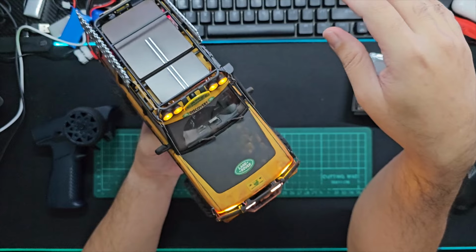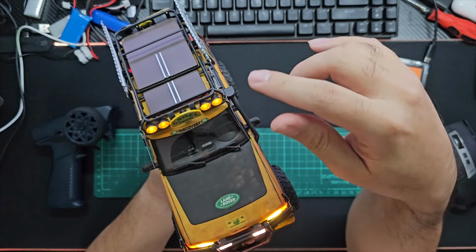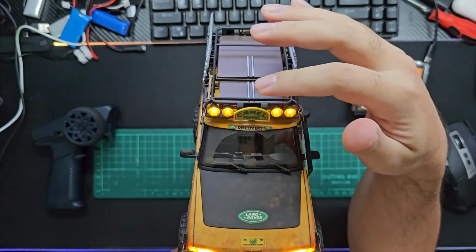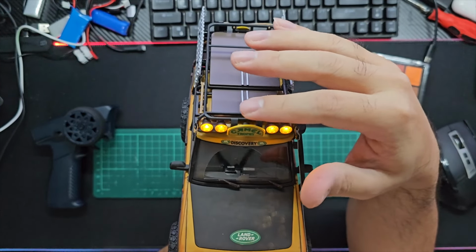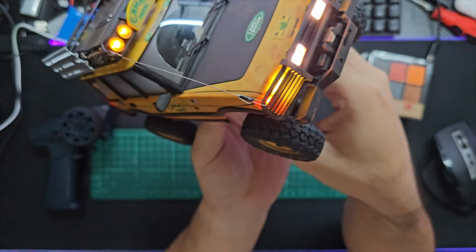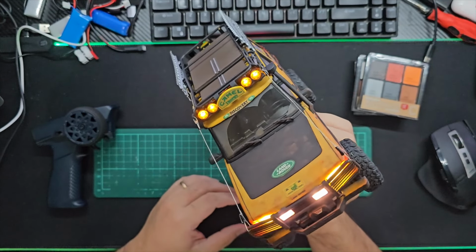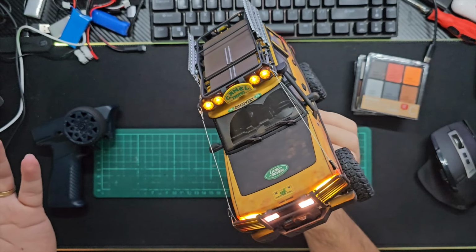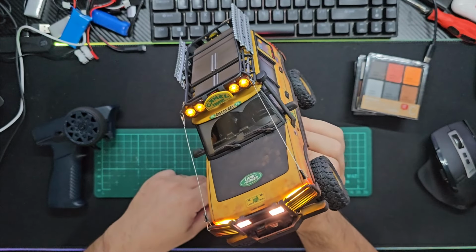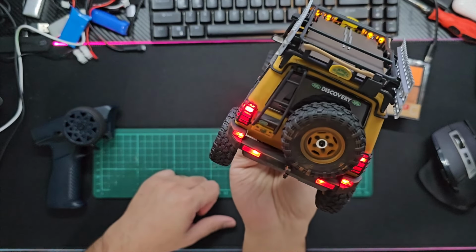So yeah, I think it turns out really well. The one thing that I think can be better is maybe the roof rack. The wiring is a bit short, right? Sometimes it turns on, sometimes it doesn't, and you just need to move it a little bit. So it's just the cabling, I think, or maybe the soldering work is not perfect, but that's bound to happen, right? For all my projects, I always have something mess up eventually. But to come this far and have everything working in video, I think it's a win.